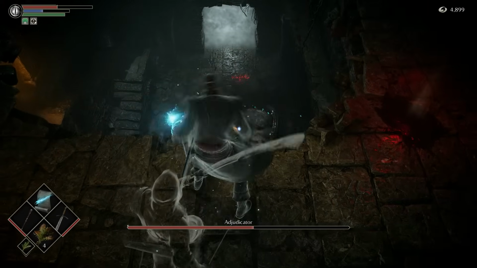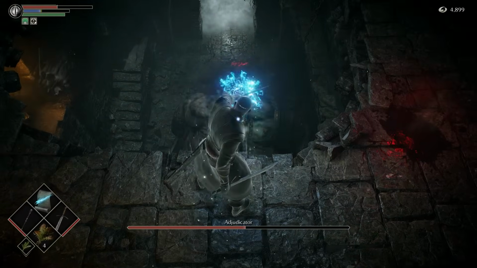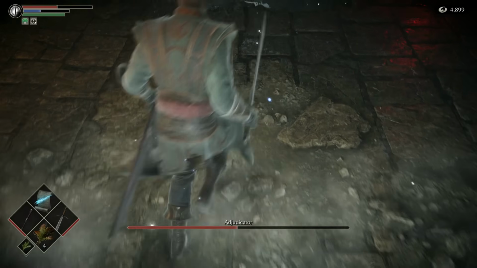Basically, what that means is I have to use magic to get headshots on him, and that will earn us another trophy. We're pretty much just trading. It's just, I attack, he attacks. This is stupid easy.